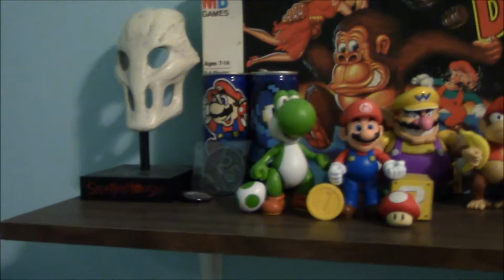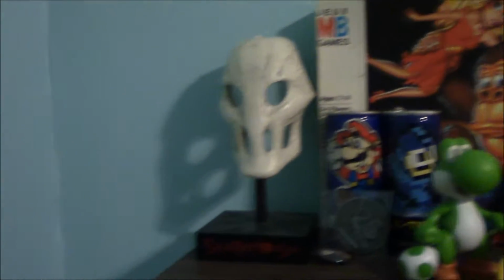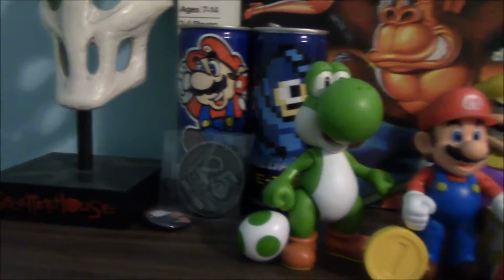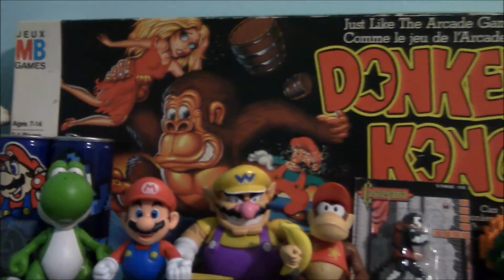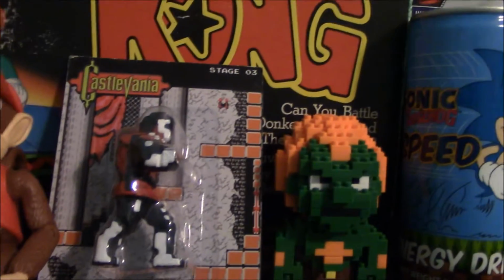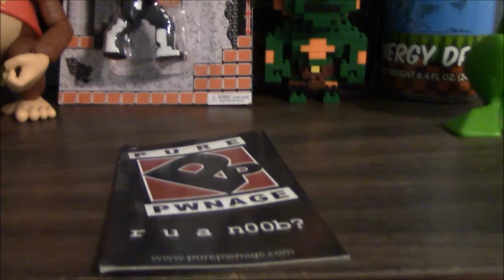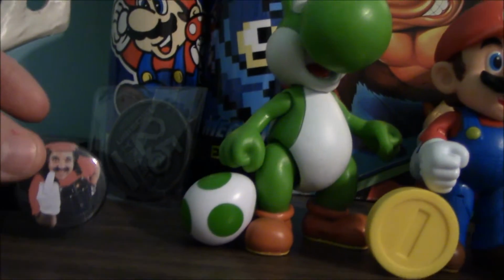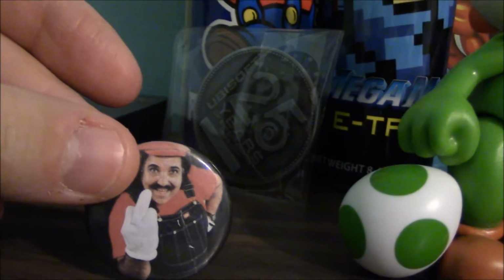And then I'll start off at the top shelf. We got some knickknacks. The Splatterhouse mask was a gift from a friend. And my Donkey Kong board game I've had since I was a kid, Fox McCloud. The Blanca I got in an arcade block, a Puronage business card. This is one piece I like. Picked this up at a head shop one day. It's a Ron Jeremy pin with Ron Jeremy dressed as Super Mario because he did the porn version of that. That's a fun fact for you, sorry.